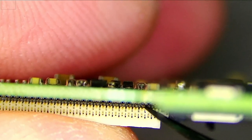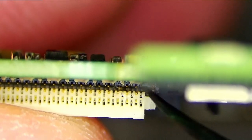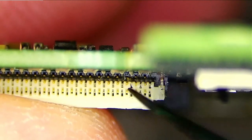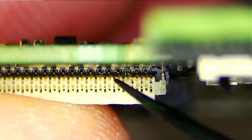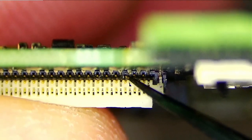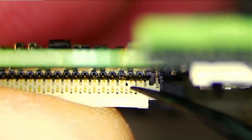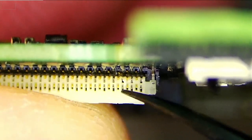You see there that at the end, let me zoom in again. I'm not sure if I can show you that. There, you see at the back, there is something wrong. Plus this pin is also loose and not in place. This piece of plastic doesn't look great either. There should be a slot for this pin to get in, and this one doesn't have it. This pin is loose. Let me do that again. You see this? This is just a hole. There's no metal or pin in there. So this connector is faulty and needs replacement.